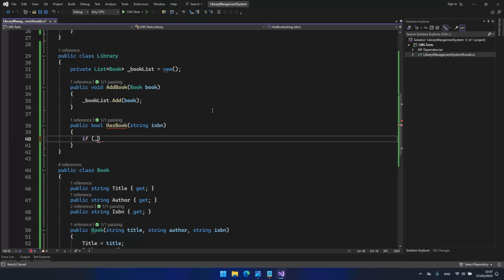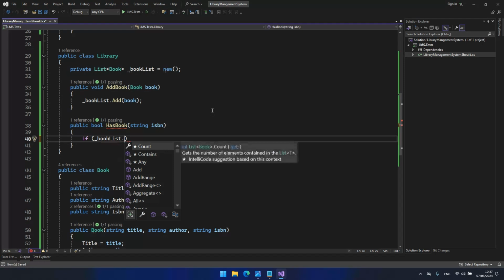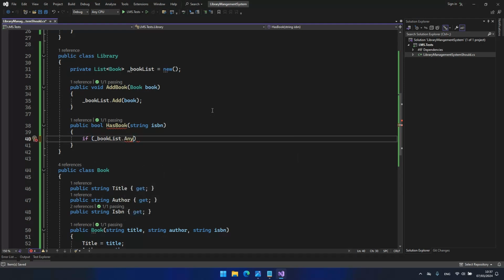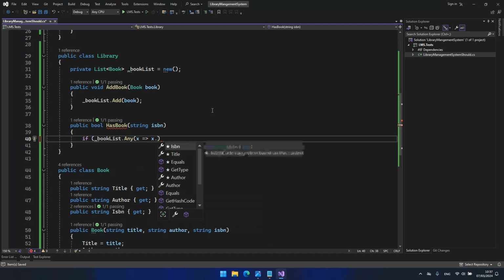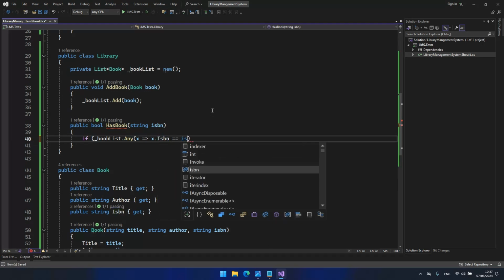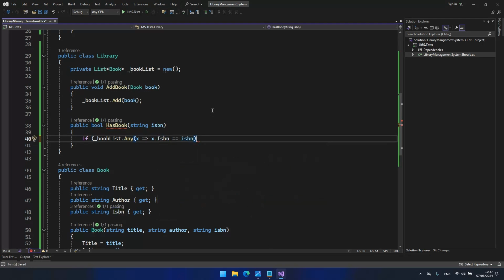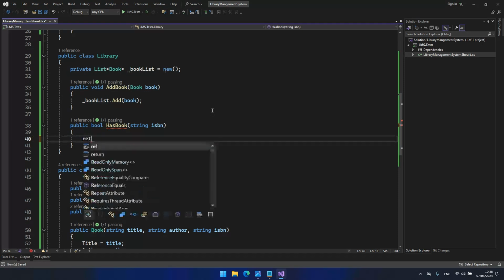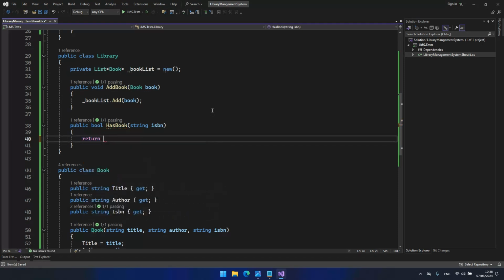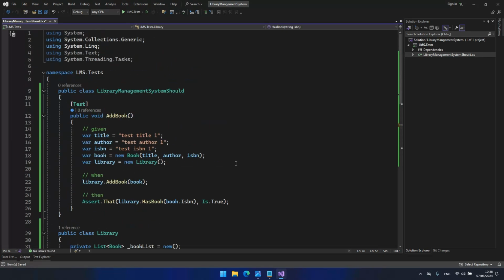If bookList.Any(x => x.ISBN equals ISBN), basically I can just come here and return this one. Well, it says if the book list contains anything with this ISBN, return true, otherwise return false.